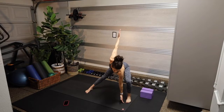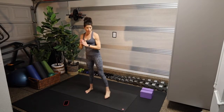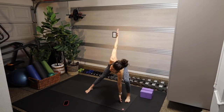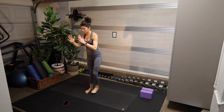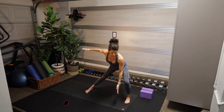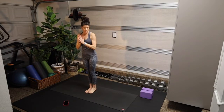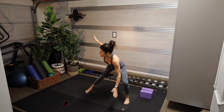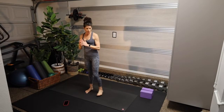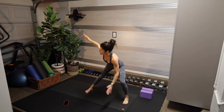If you want, you can add a chest opener by bringing the right fingertips to the inside of the right foot and then lifting the left arm up towards the sky. It's some additional rotation, warming up into the core here. But whatever feels right for you, if it's better to keep your hands at heart center, you can keep your hands at heart center.